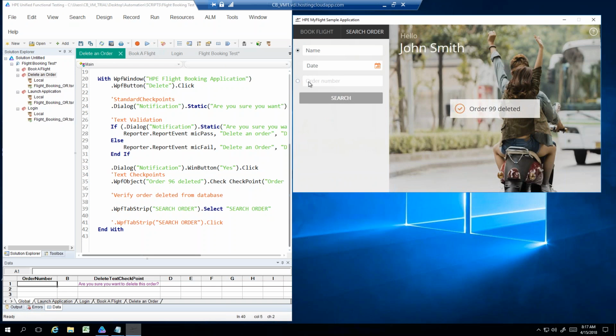radio button, one of these, so order number. So we need to make sure if we have that in our object repositories. Let's see what we have. PF, and we get a bunch of those. So we have combo box, we have table, we have progress bar, we have a bunch of names. Let's see if the combo box is there, if it looks like this. If not, we have to add it in there.